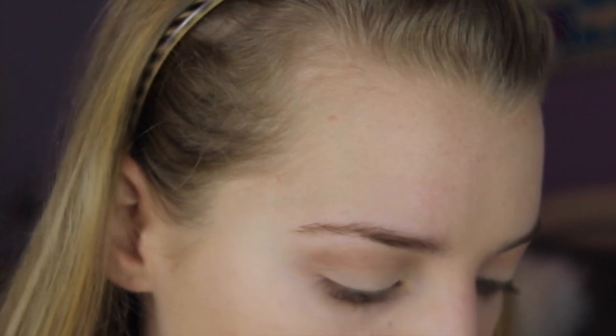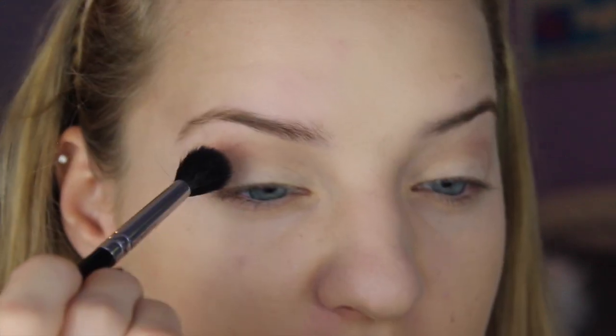And you can kind of pull off a more warm, bronzy look — I do it all the time anyway. So hopefully you can just see that looks a lot nicer and more defined. Just blend it, blend it, blend it. We are going to take the color Buff, which is like my favorite. It's a yellow cream, very matte. Make sure to tap off the excess because it's pretty intense and a little chalky. We're going to put this all over the lid. You can definitely tell it has morphed into the crease color, so we're just going to go back in with a tiny bit of that.